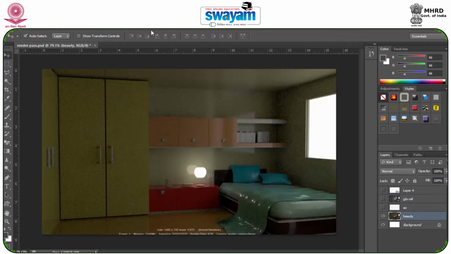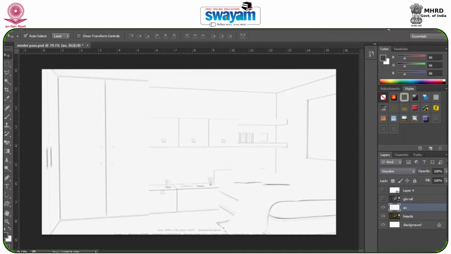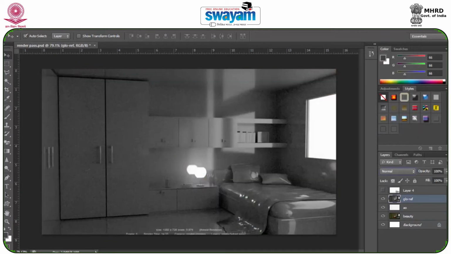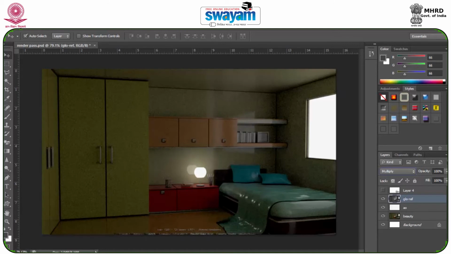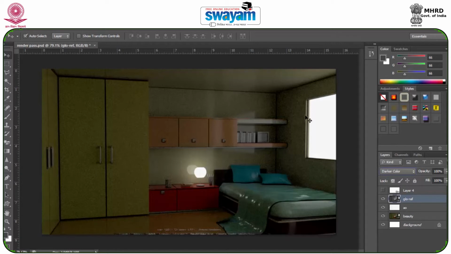What we are getting here, if I go to ambient occlusion and go to normal, click here and just move the down arrow, as you can see your blending mode is working quite well. We have linear burn, and you can just switch from here. And in this one, if I open this, you can click here and move your arrow button. You can see the whole scene will change. So that's the main fundamental of blending modes.